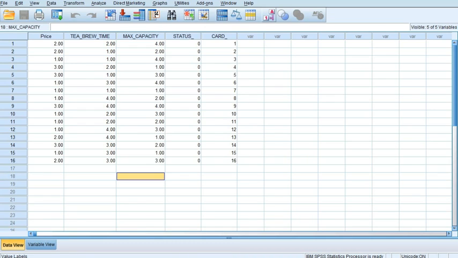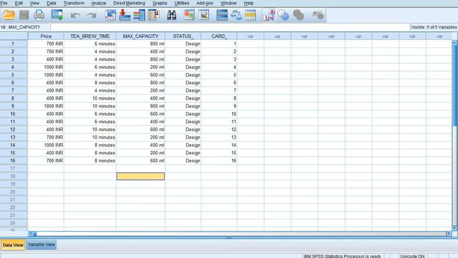In order to see what every number is about, I would be selecting value labels, and the different cards which are generated, or different combinations which have been proposed by the system, are 700 price, 6 minutes and 800 ml. Similarly 700, 4 minutes, 400 ml, and different combinations are there. There are total 16 number.